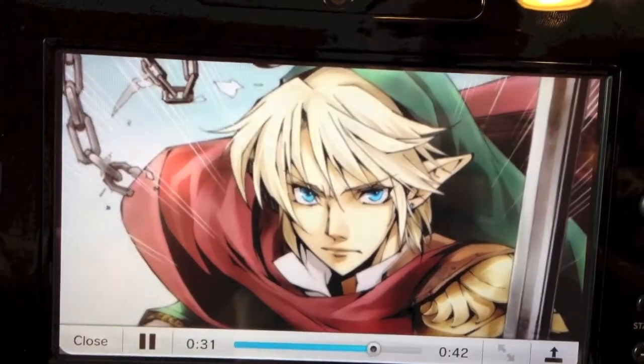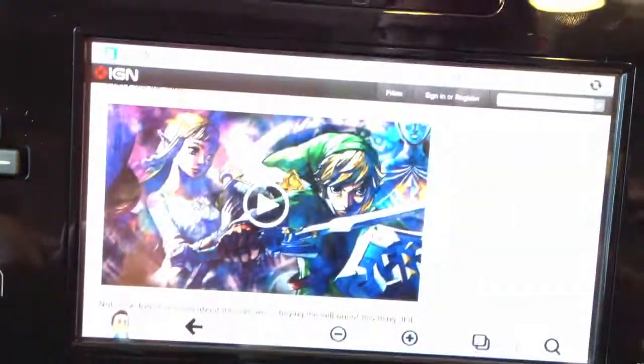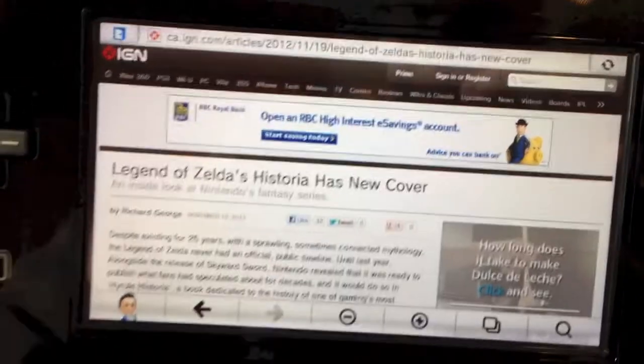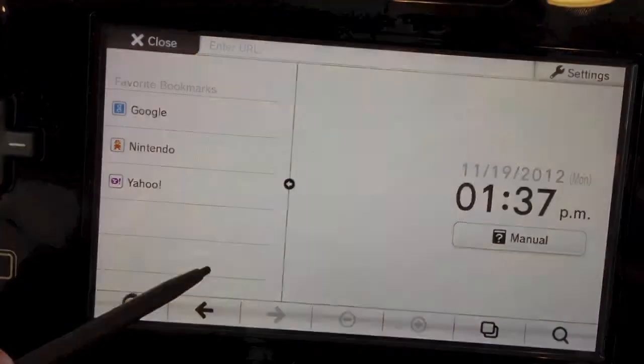That's pretty sweet. So I'd say this has got to be one of the best browsers you're going to find on a gaming console, hands down. It is quite impressive, and I'm pretty sure I'll be using this to look up some wikis. So that's basically a little bit of a lowdown on how to do some of the browser.